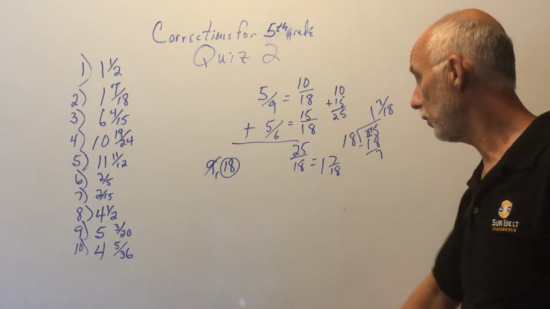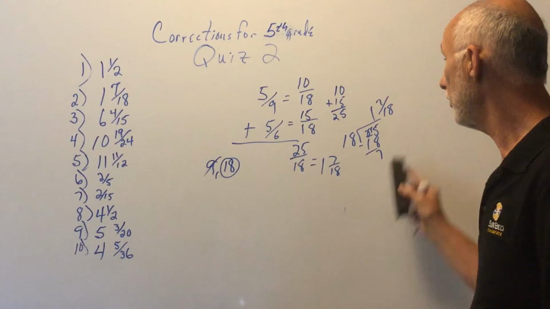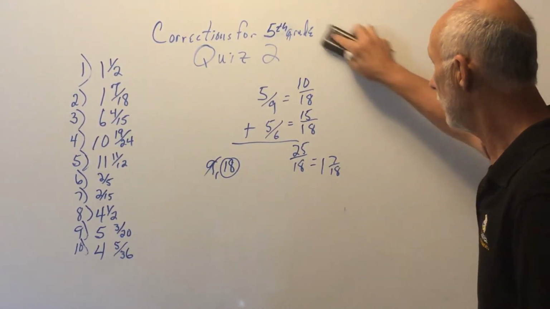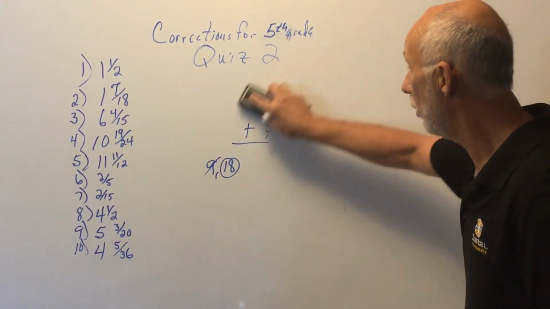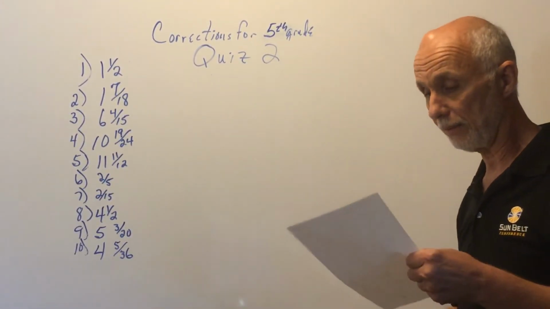And again, a whole bunch of people gave me 1 7/8, and I think you just typed in your answer wrong. I can only grade what you give me. I can't assume that you knew what you were talking about. So make sure what you enter is what you mean to enter.